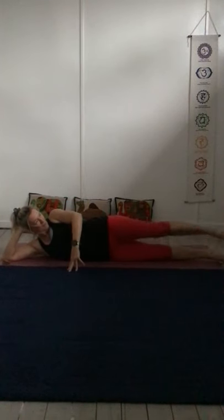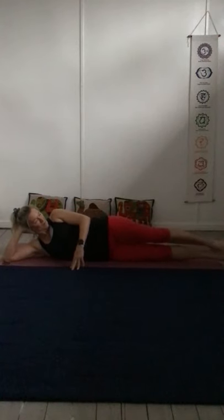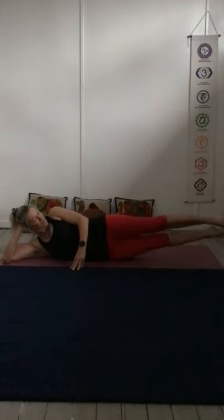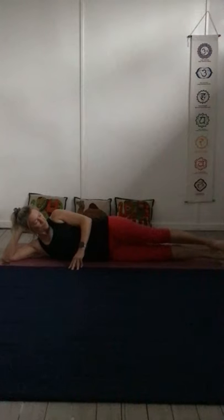Okay, now we're going to go top leg up, bottom leg up, both down together. Up, up, both down. Thinking along both sides of the waist, up, up, both down. Two more, up, up, both down.